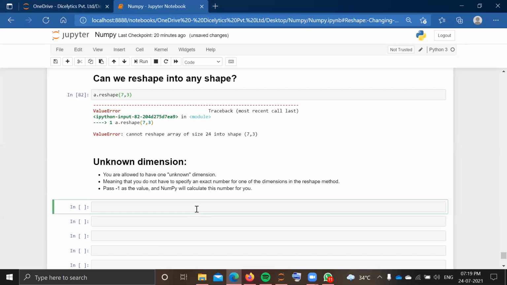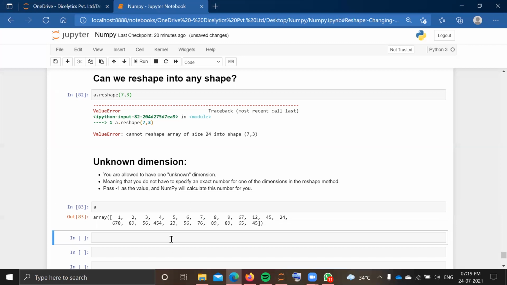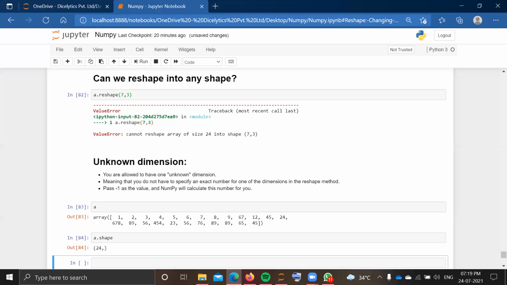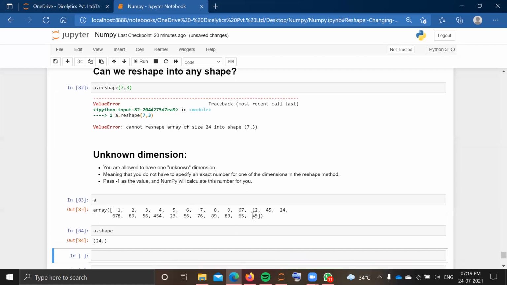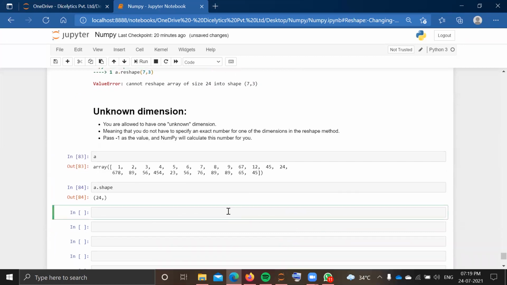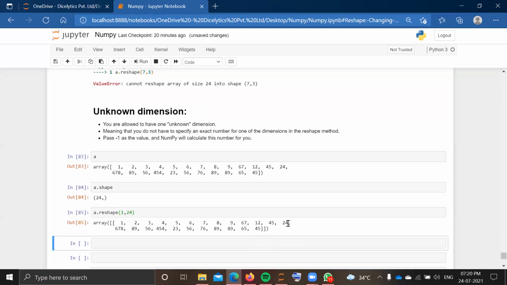So I'm going to write my original array, which is a one-dimensional array of shape 24. Now I want to convert it into a two-dimensional array that is going to have one row. In that case, you can use a dot reshape 1 comma 24, and that is going to return you this.